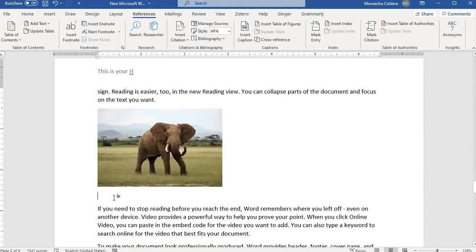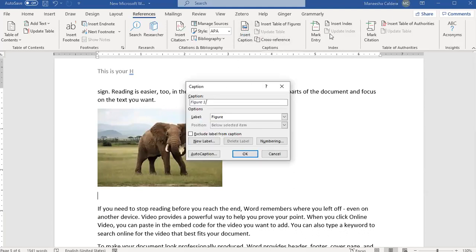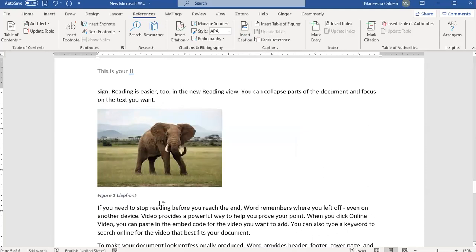This is one image, so I go to here, then I'll insert a caption. Under this caption, I'll type elephant. I have added elephant, then I click OK.